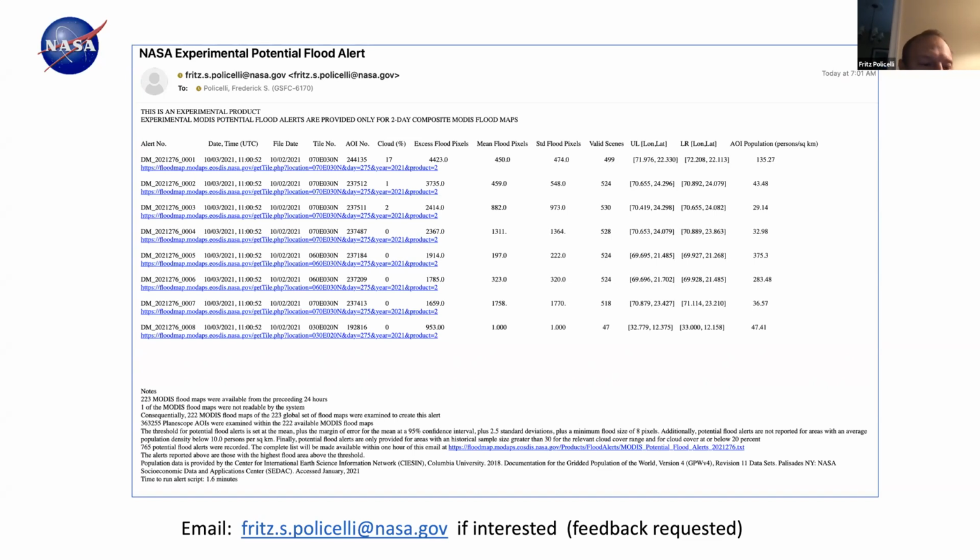And then there's a whole lot of very interesting notes at the bottom that probably people don't read, but it gives you a good idea of how this is being done. And also in particular, you can see highlighted a link there that would take you to the complete list. And on this particular day, if you read very closely, you can see that there were 765 of these 365,000 areas of interest that were indicating a flood. And again, this email just shows the top 8 and has links to those, but the link is there to go to the entire list if there's any kind of interest.